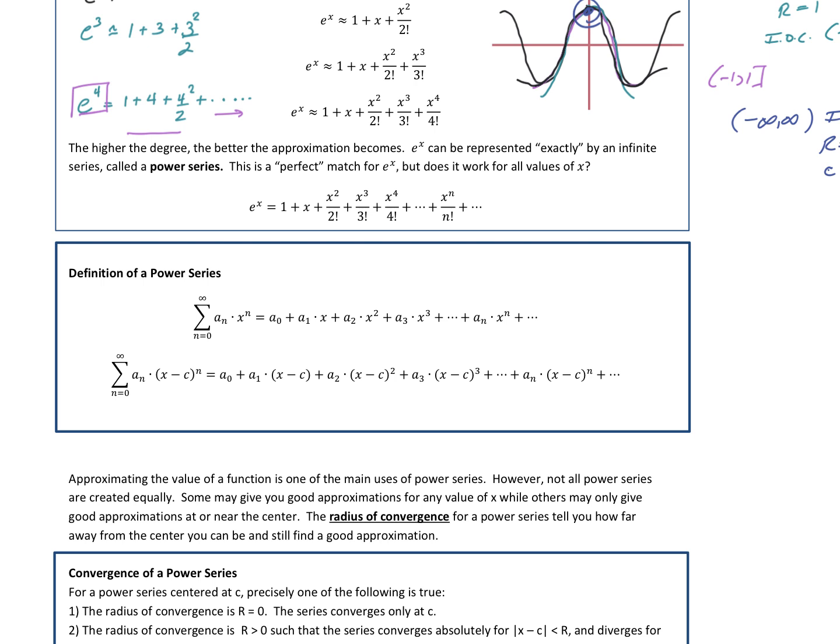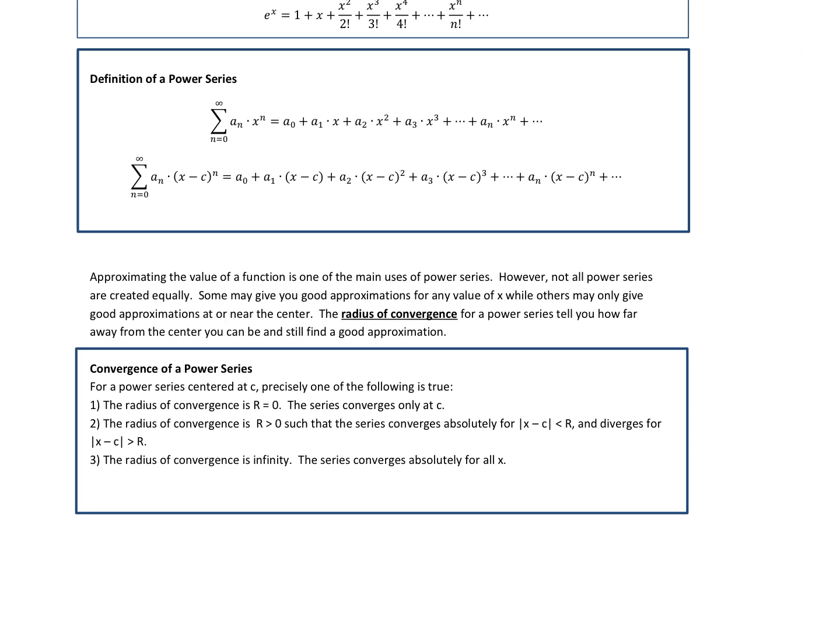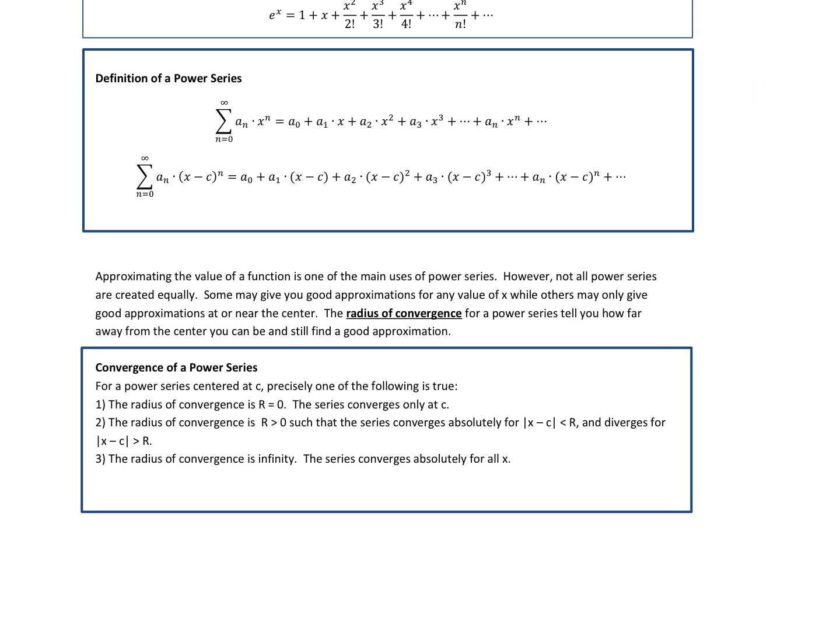So you can tell a lot of times from your series when you look at it. Notice here it's not x minus something. Here it's x minus c. That's my center. My center is 0. So these are the three scenarios I talked about off to the right, up here.